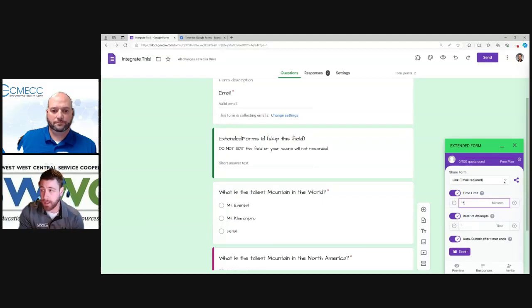So typically, when you're going to share the form, you're going to want the email required. You should be able to, because if your students are already signed in with a Google address, they're going to be able to sign in with that directly, and so you shouldn't run into any issues there. The anonymous option you're not going to really want, because you do want to know what students are submitting what, and so that's going to allow you to do that.